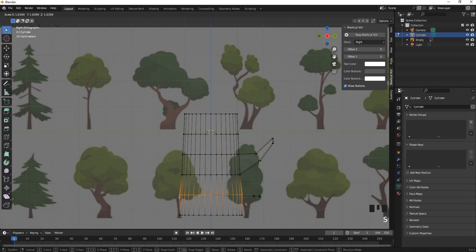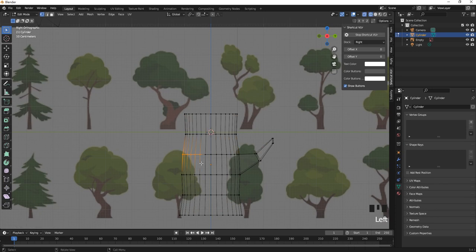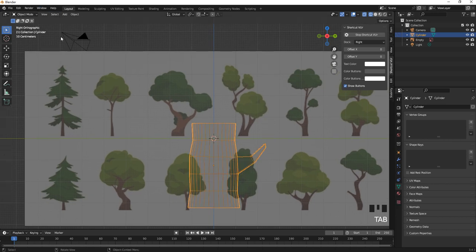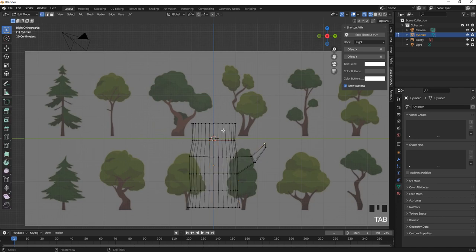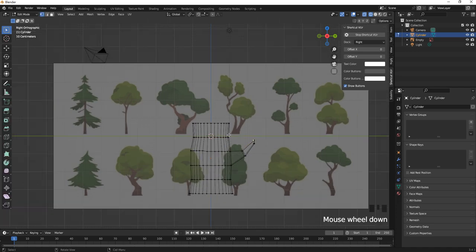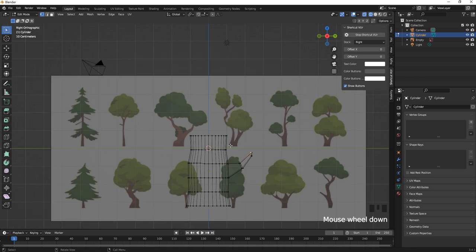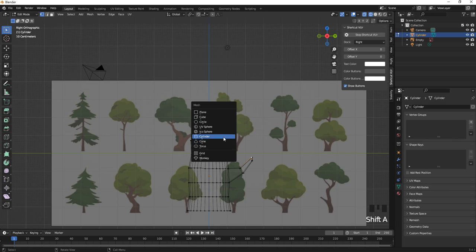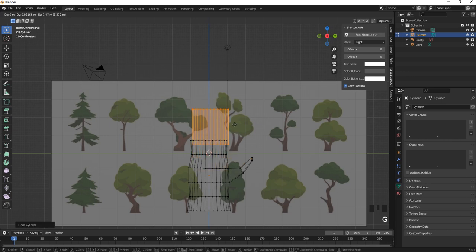And also we can create some unflattened part of this tree trunk. So it will look more realistic, not completely symmetrical. Alright, so next part, we can jump to the object mode to add more object. But for this time, I want to add object inside the edit mode. So Blender will see all the objects as one model. Let's press Shift A again, create one more cylinder, and move this one up, G and Z. Scale up the bottom part, and move this bottom part down.